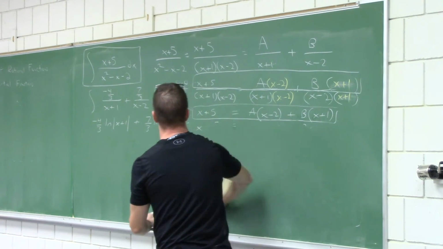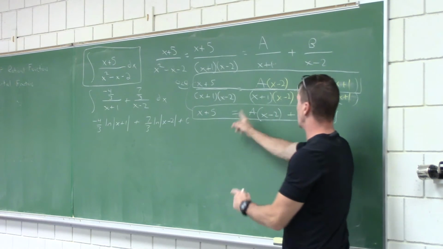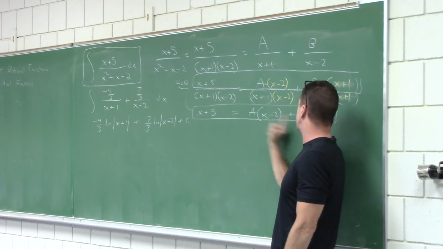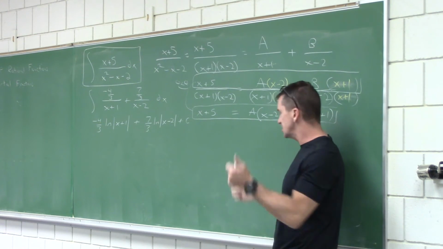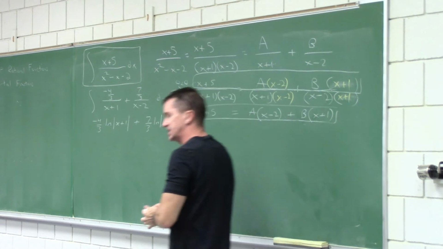This is a cool trick. You want to call it a trick? What we do is we mathematically think, well, we got an equation here. Let's just brainstorm a value of x that makes one of these two things equal 0. I want you to brainstorm a value of x, I don't care which one, that turns either one of these into a 0.